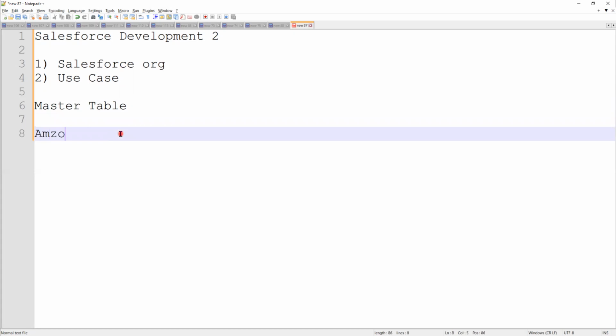Whenever you create the credentials for an Amazon account, only for the first time you will enter the address, PIN code, whatever is there, the entire data. This is basically customer data, customer information: customer user ID, password, customer address. A few details you will give. Now this customer data that you have entered, every day you will not change it.